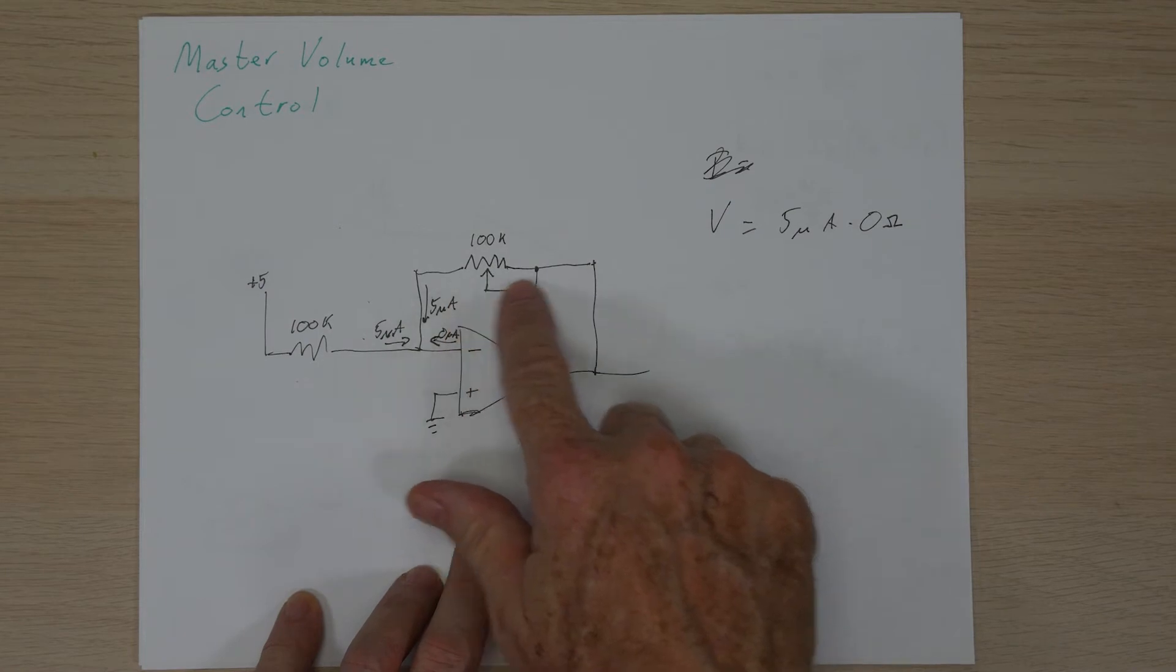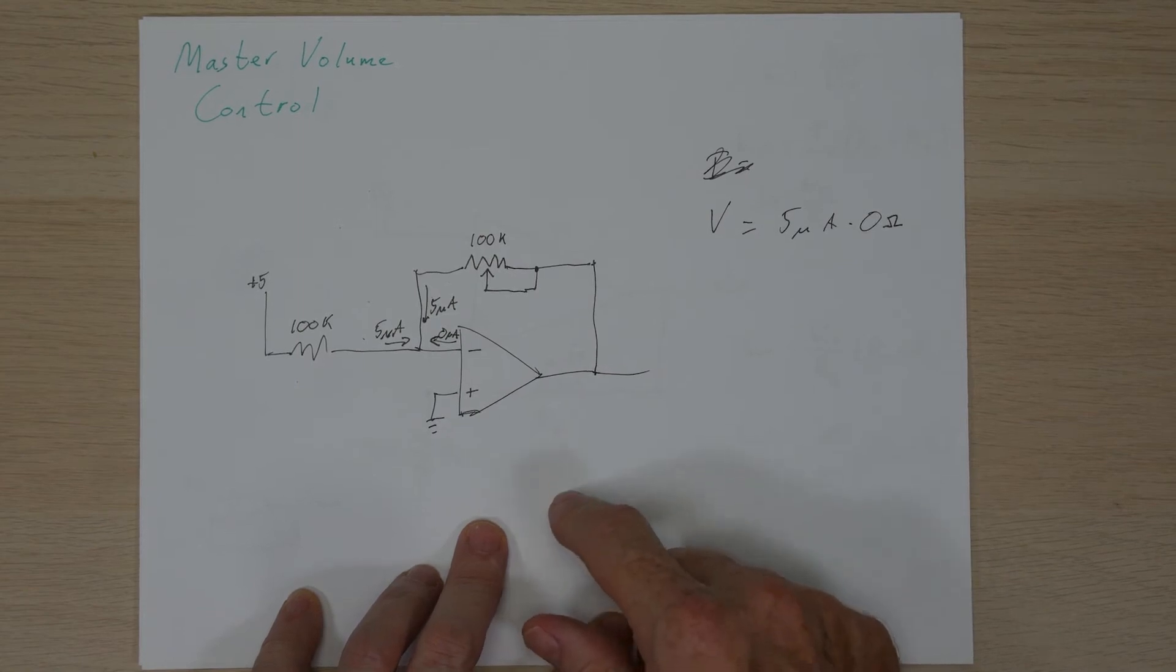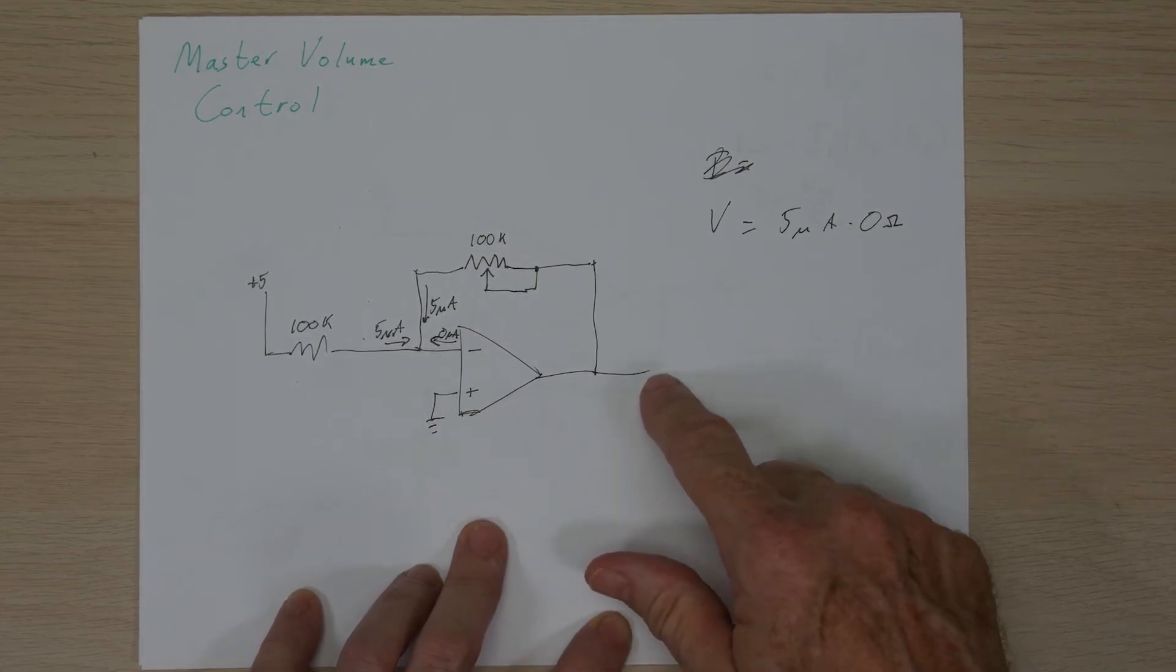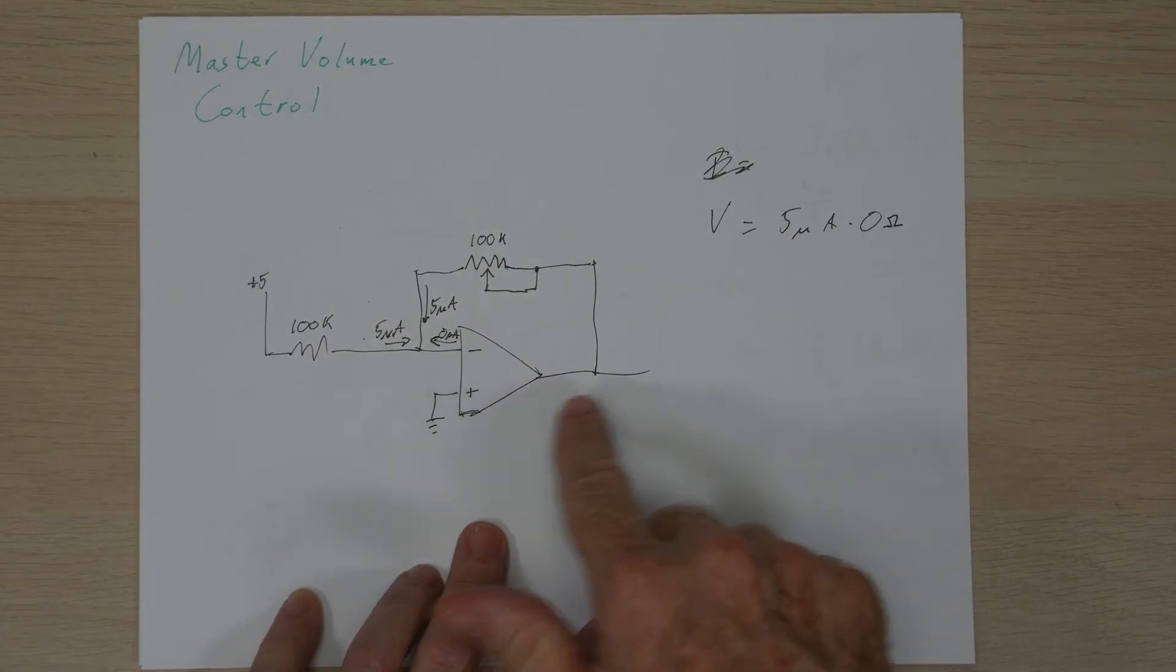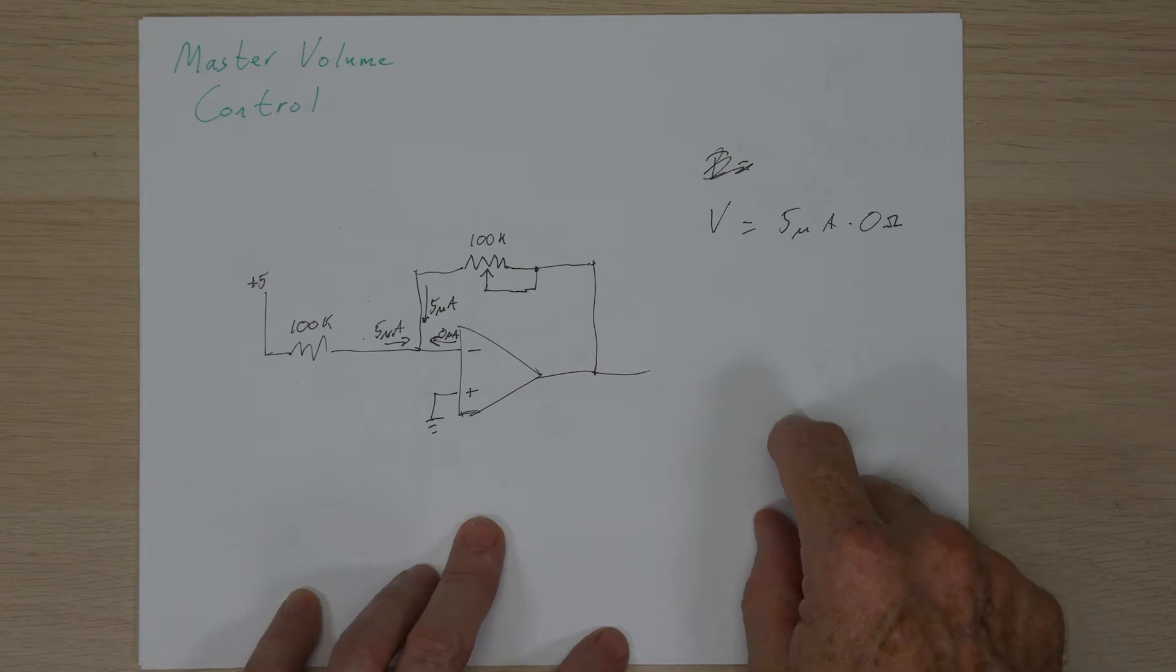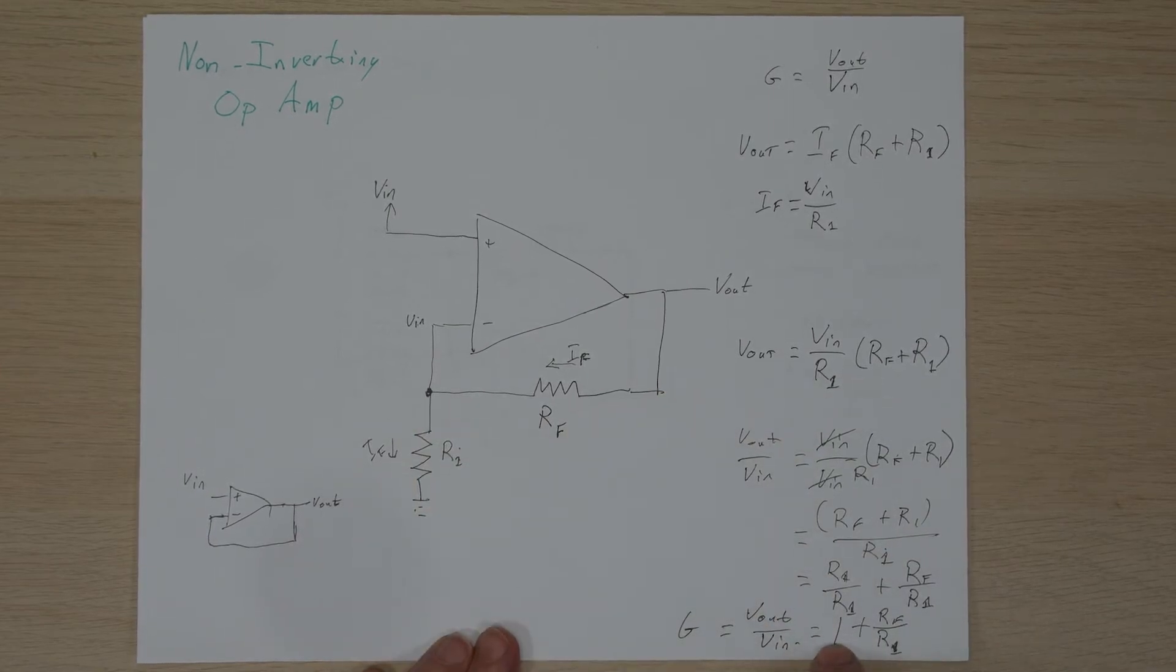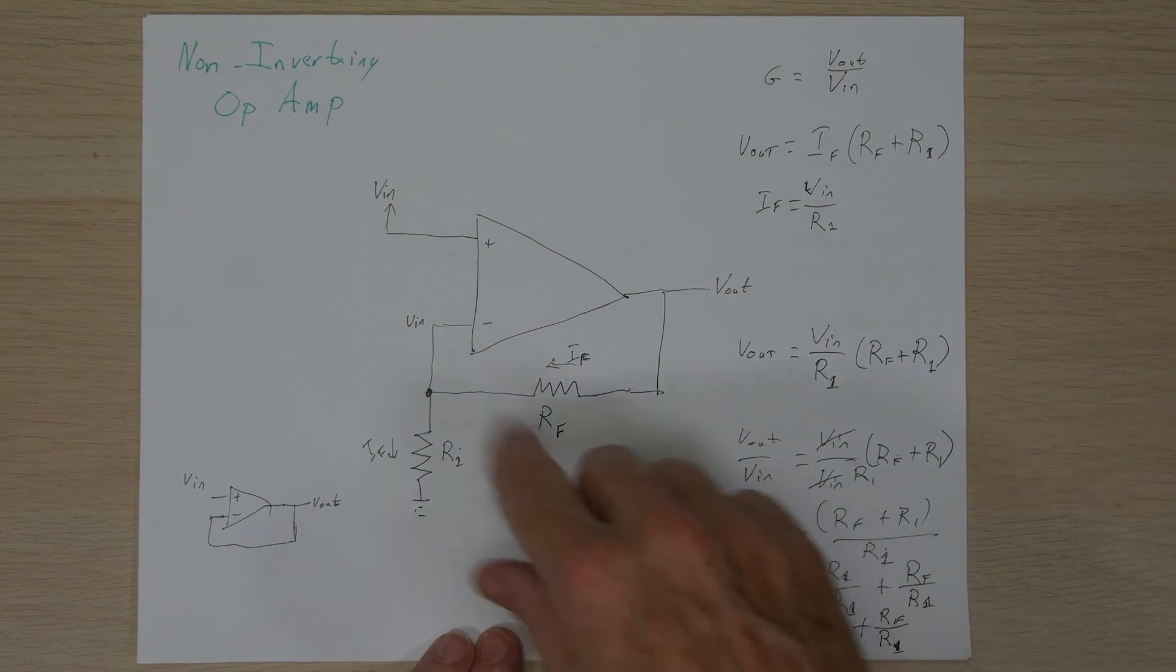you'll note that we went ahead and made the feedback resistance be variable. We put a potentiometer in here so that we could vary that, and then that would allow us to vary the gain of the overall circuit and to have this go anywhere from a gain of zero, essentially to the way this circuit is configured with these two being the same resistances, to gain of exactly one. And so with a non-inverting op amp, we don't have that option because we can never get the gain below one. The best we can do is we can get it exactly at one, and so we can't actually make the circuit attenuate or bring the sum of the input voltages below anything but that actual input.